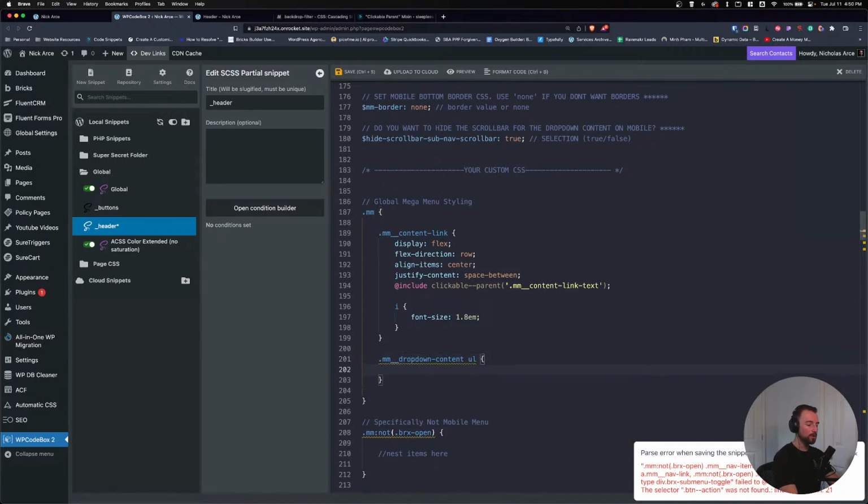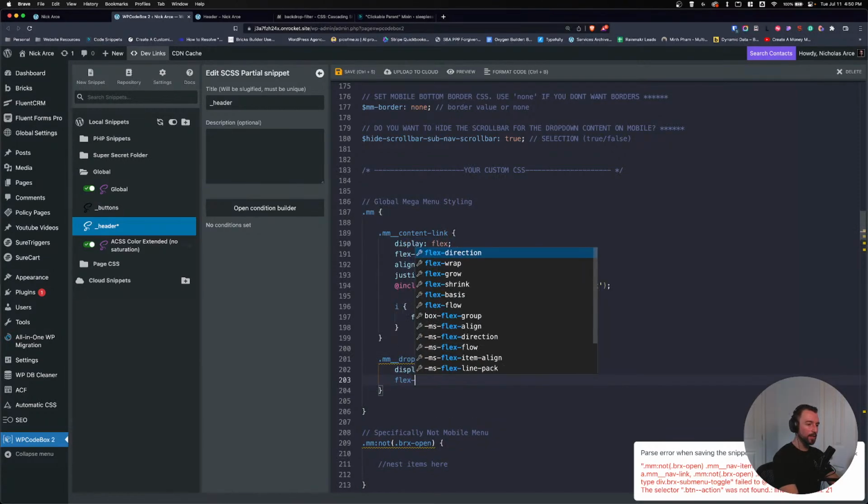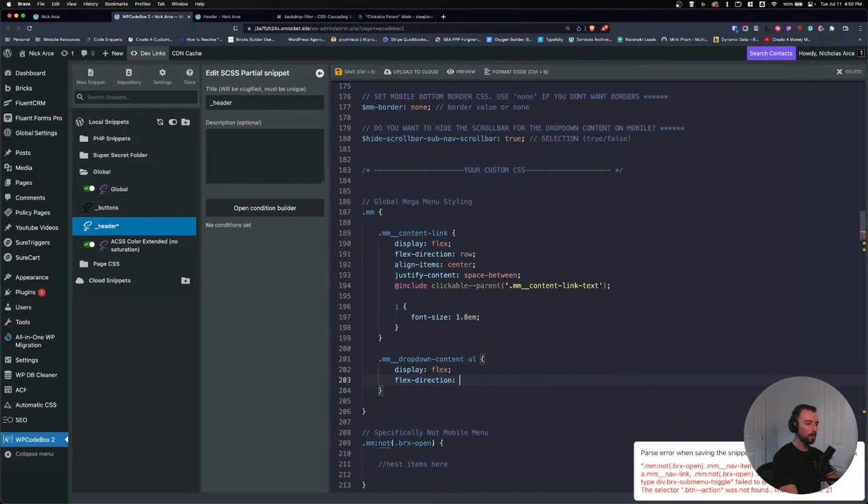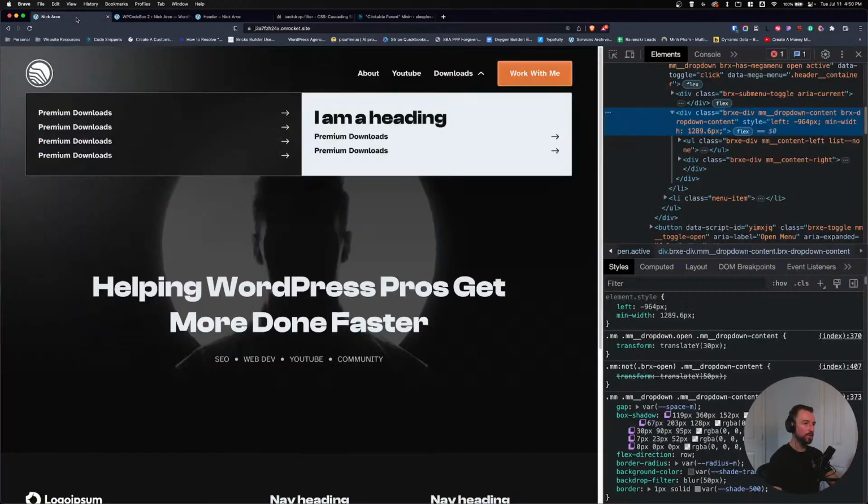And I have 2 ULs. So I want to set these to a display of flex. And I want to set these to a flex direction of column. And then I want to set a gap. We'll do gap, and I want to set these to a var space M. And let's see if that made that change.